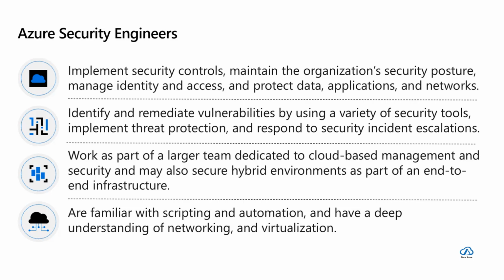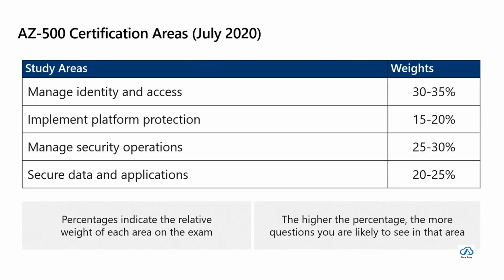Now, from a certification perspective, let's try and understand what are the different areas this certification is going to target. There are four areas wherein this certification is going to test you, and the weight of these areas is as I have shown in the slide. So identity and access security is going to be around 30 to 35% weightage. So I believe you get about 50 or 60 odd questions. In that case, you can expect around 20 to 22 questions solely on identity.